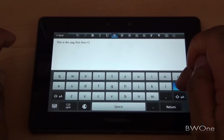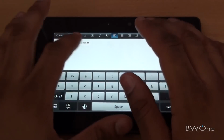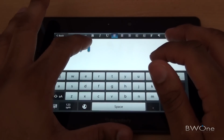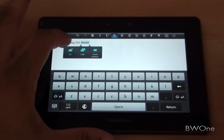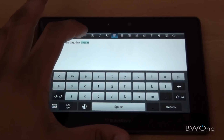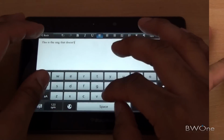I'm kind of typing randomly because there really isn't any type of spell check with it. It doesn't automatically autocorrect for you. You kind of go like that. And that's a quick example of cut, copy, and paste. You can cut like that, paste like that, and then you tap on there and it'll correct it for you there. But there's no type of real autocorrect feature.